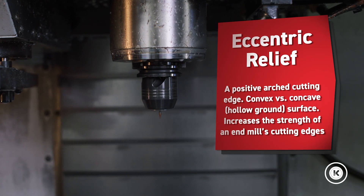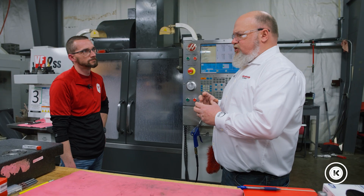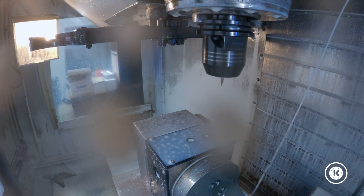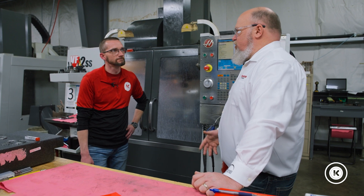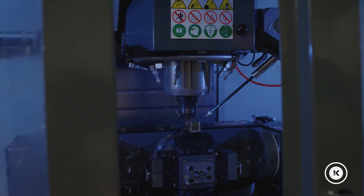A lot of those Microfury-type tools have eccentric relief, which is a self-supporting cutting edge. It allows it to take a little dullness but build behind the edge, so it holds up really nicely. And then the eccentric relief — instead of being a 90-degree fluting, it's more of an X design where you have two flutes close together, a little further apart, and it just breaks that harmonics, the vibration kind of stabilizes the tool a little. You can push them a little harder. The FC20 does a fantastic job in both wet and dry applications. Of course you wouldn't run Inconel dry, but in an application where you're running some steel or something, a nice air blast — it hot-hardens and oxidizes really well. So we like that.